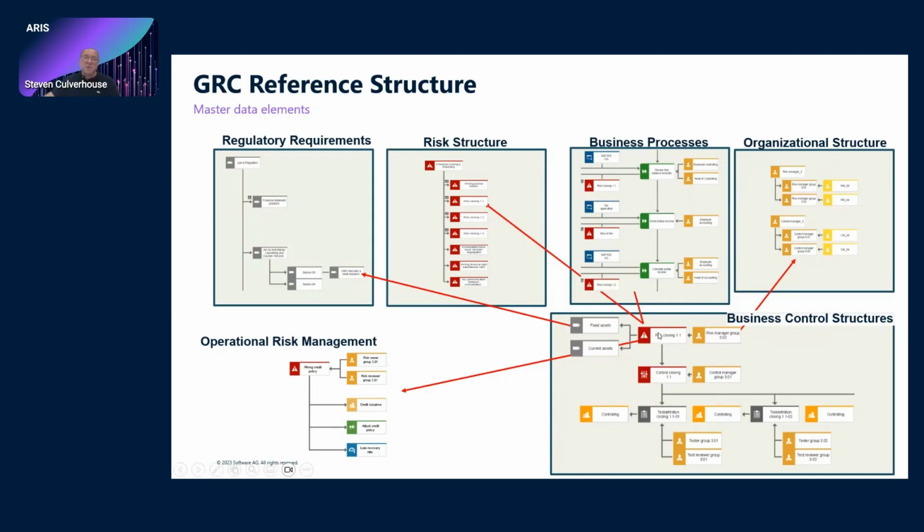Other models that are relevant: the risk can be related to your process steps within a business process, as could the control. So you could also link the control to a process step as well, if you wish, in either EPC models, a BPMN model, or the function allocation diagram can also be used. Risk can also be part of a risk categorization structure. So this risk might be part of your finance category. Again, models used to just categorize the risks and group them.